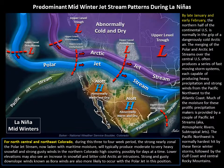Partially to blame is another La Nina that we're having this winter. And La Nina typically gives us dry weather. So even though last winter we had a La Nina, this La Nina is a little stronger. And as you can see, if you look over Southern California, there is an abnormally warm and dry high pressure system. And that's really what's happening right now. I'm hoping that the pattern will change, and perhaps by late winter, early spring, we can get some more rain.